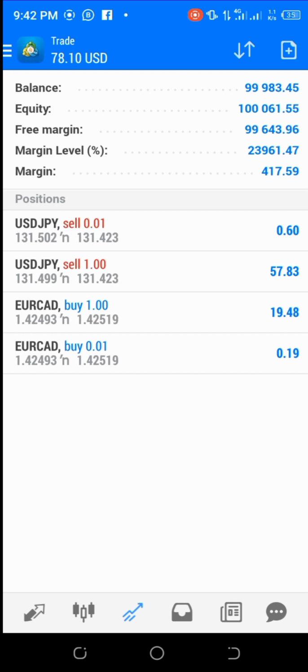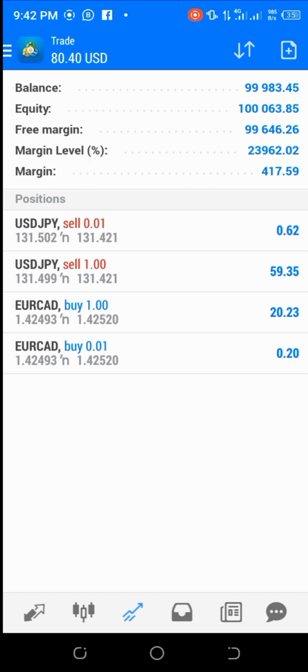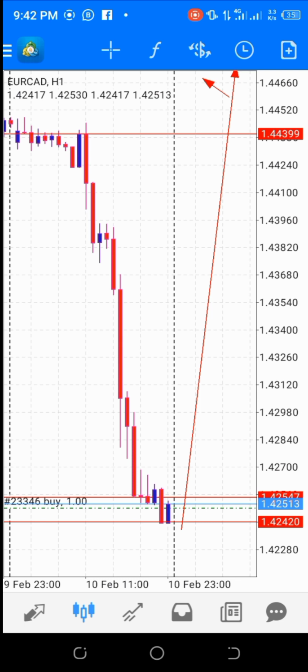We have already made $78 so far. I don't know what $78 means to you in your local currency, but that's just as much money that you can make. It hasn't taken up to about 10 minutes. You can see you are making kind of huge money. So you see the market has started moving.